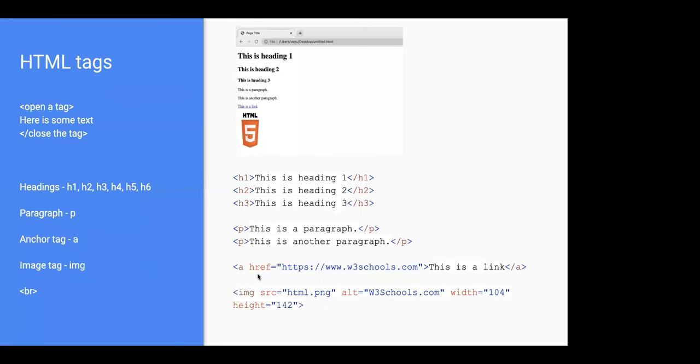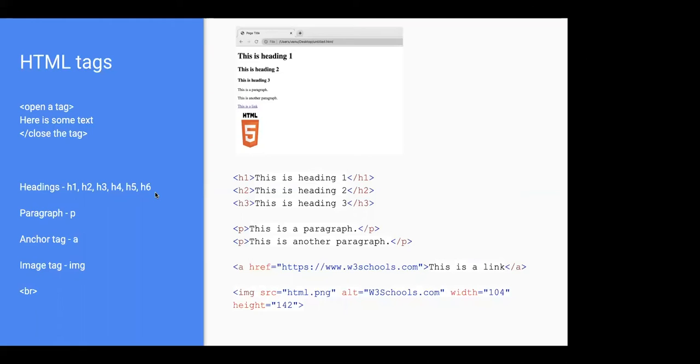So there are a few other tags that you would want to learn about in HTML. The H1 is one heading tag. This is the biggest or largest font size for a heading tag. As you go from H1 to H2, H3, and so on to H6, as you can see here, the size of the heading tag, or the size of the text that you write in between, will go lower and lower, and just gets smaller and smaller.